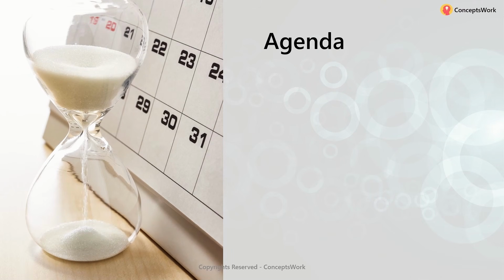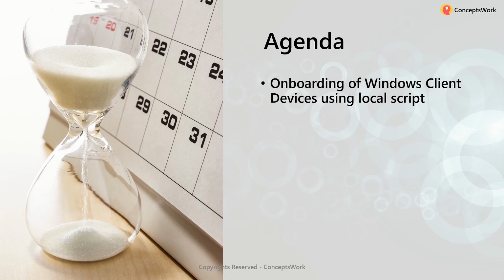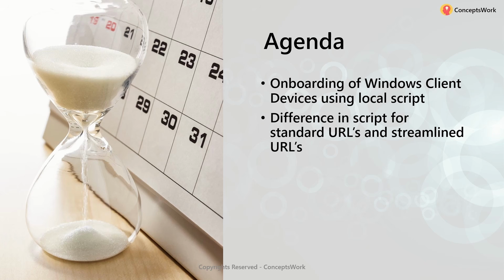Now, since this is the first video of this particular playlist wherein I'm going to talk about onboarding, we'll show you the method how you can onboard client devices using local script. Then depending upon the network connectivity method that you have selected, it can be standard URL, it can be streamlined URL. There are some changes in the script itself, which I will be showing as well.